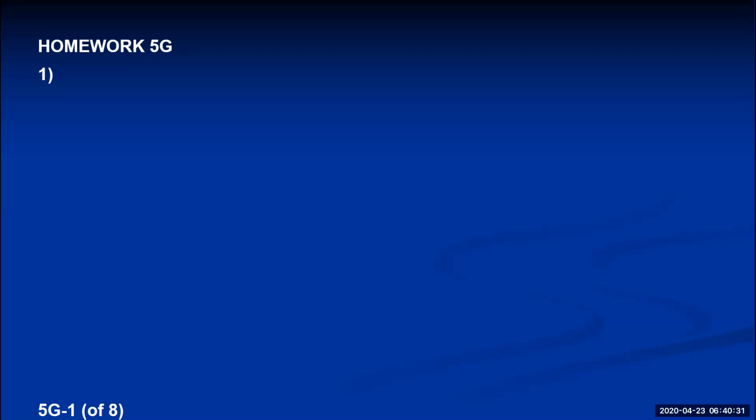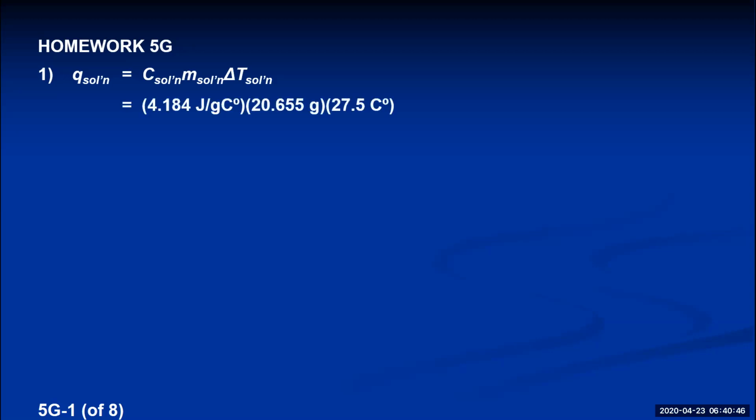In a calorimetry calculation, we actually don't calculate directly the heat of the reaction. We actually calculate the heat that the water in the calorimeter has absorbed, and that's done by multiplying the heat capacity of the water solution by its mass by its change in temperature. In this particular problem, they're given the heat capacity of the water solution as identical to the heat capacity of water. Any dilute water solution, we always assume the heat capacity of that solution is the same as that of pure water. The measured mass of the solution was 20.655 grams.